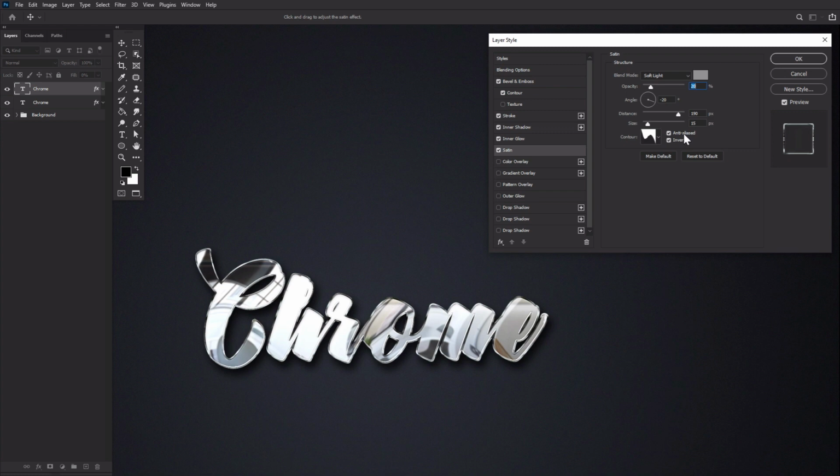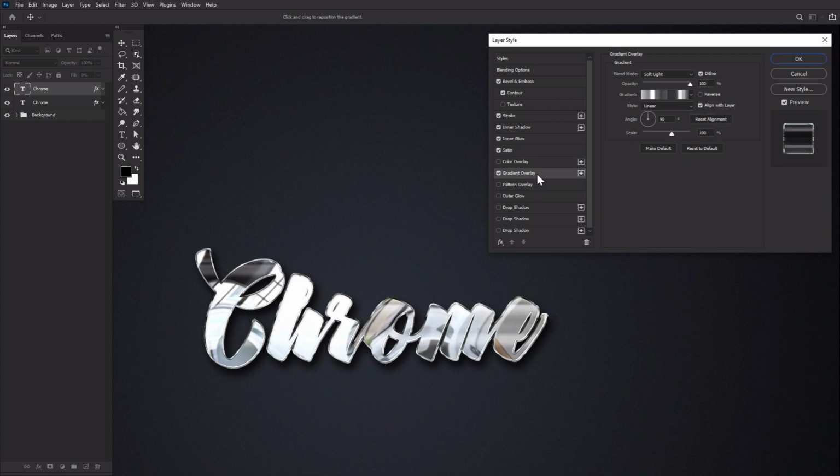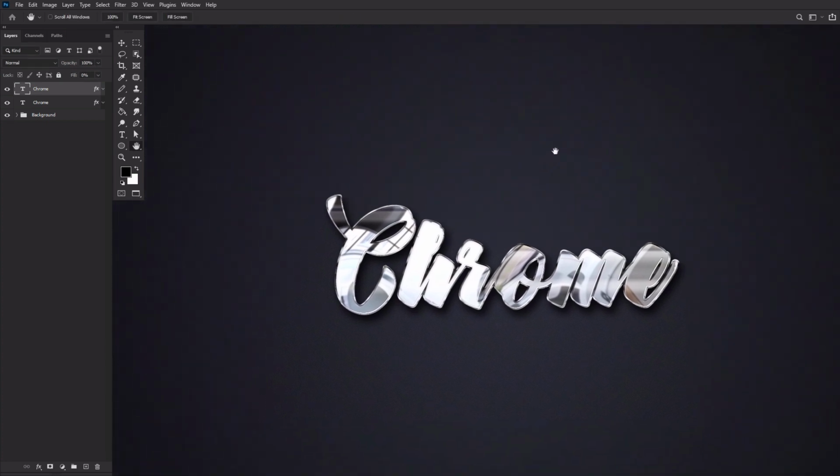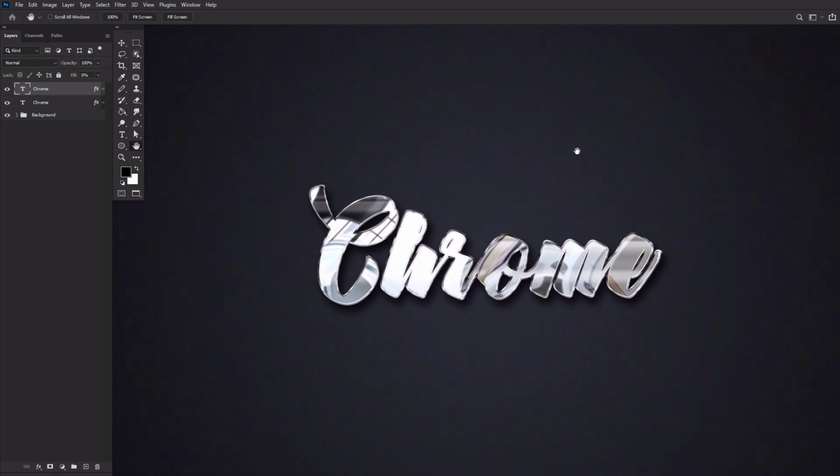And then we are going to finish up with a gradient overlay, setting the blend mode to soft light, the opacity to 100, and using the stainless steel 25 jar gradient fill, linked down in the description. This will finish up our stroke and our chrome text effect.